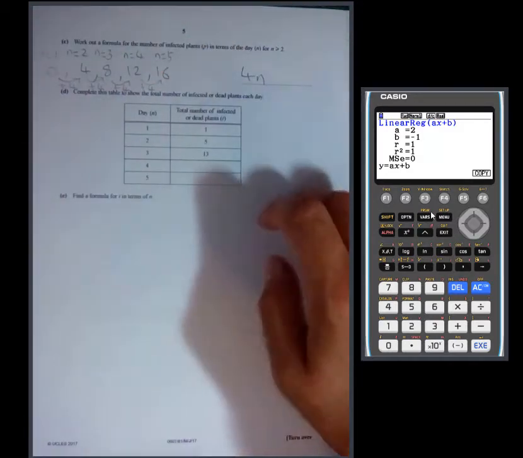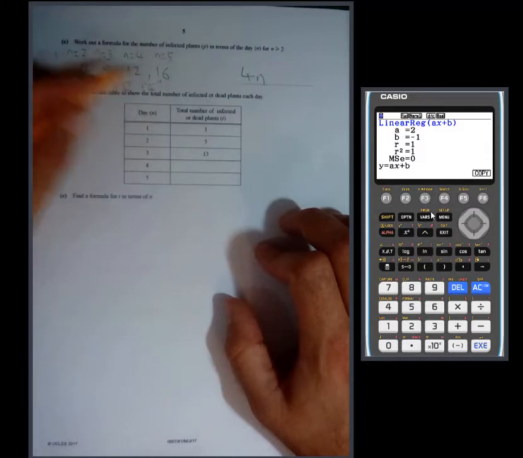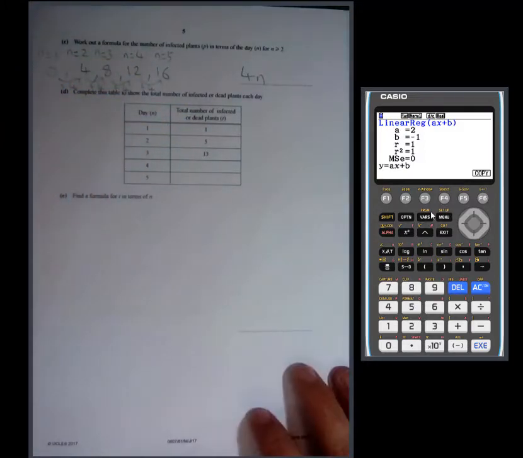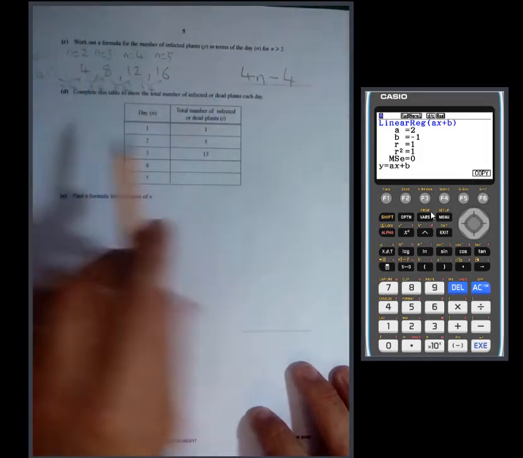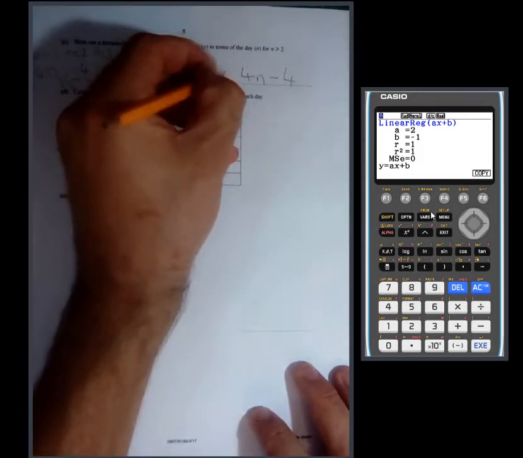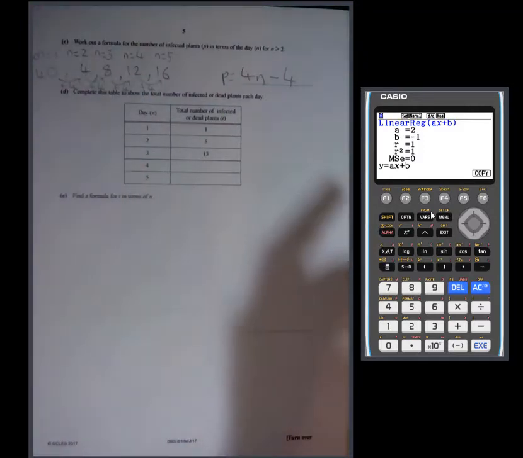And then we look at the 0 term. So if this would be the first term in this sequence, ignoring what we had before, then the 0th term, when n was 0, this would be minus 4. So that could be 4n minus 4, and we're looking for P equals. And remember, this only is supposed to work when n is 2, 3, or 4.